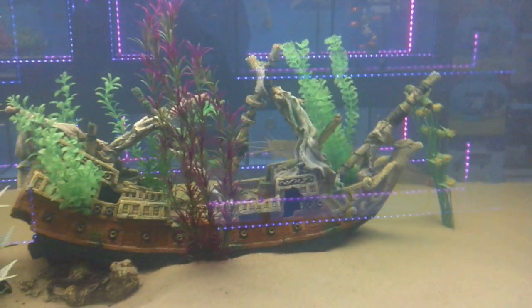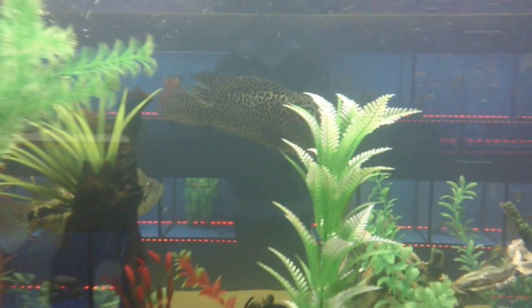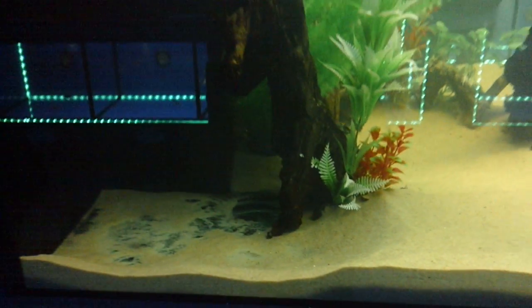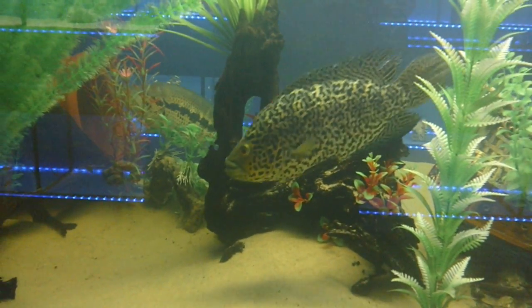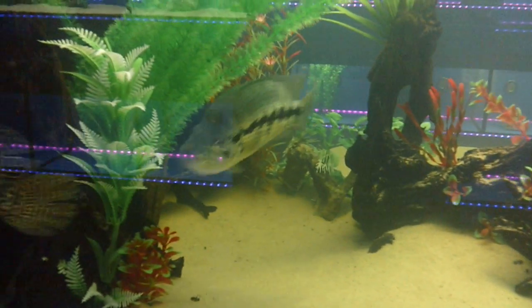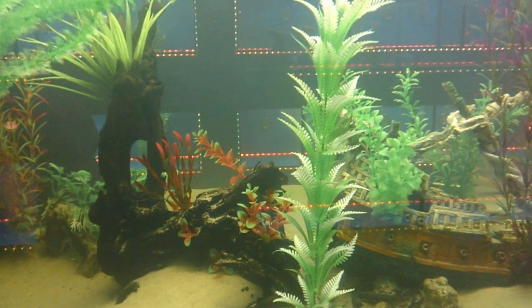What it has done is certainly, don't know whether it's got the Jag and the Dove eye excited, but they've been down here cleaning and rubbing themselves up on the side of the filter box just about all day. So we're going to come back tomorrow and see if this is cleared up, and also tomorrow we should have some new fish in here, so we should be able to have a look and see what we've got arriving.